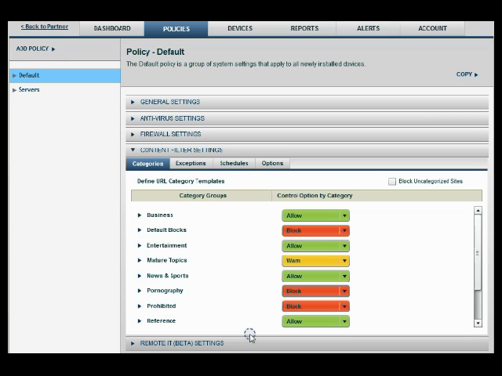We're really excited about the content protection capabilities that they're giving us here, and the fact that we can apply it to individual computers or groups or a whole organization, and that it's active whether the computer's on site or whether it's taken out of the office to a customer site or even to somebody's home. The content protection remains active just like antivirus does.